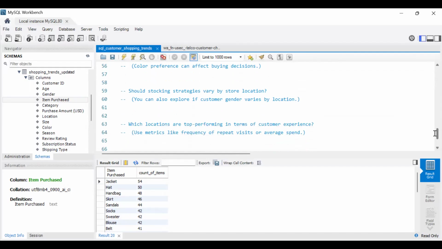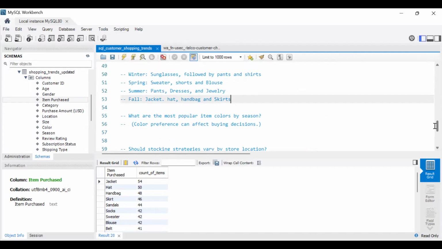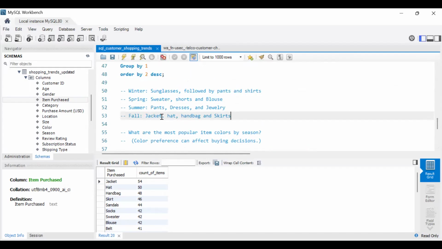So, the last two questions. Should stocking strategy vary by store location? We're going to use this last one since we already have it here. We don't need to put the numbers, but I'm just going to put the numbers. Purchased 48, 64.